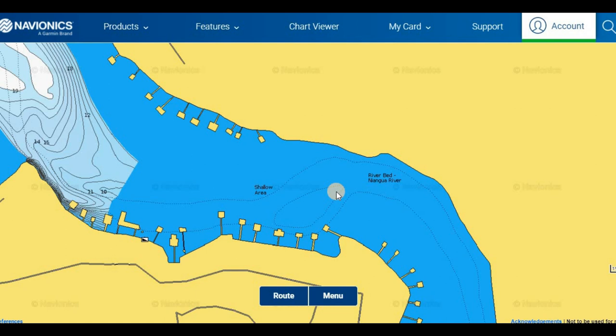Cold fronts can shut off a bite in midwinter just as warm rains and warm fronts can turn on a bite. The best time to target those fish is during warm runoff with a warm south wind. Active catfish will be around shad, so locating shad can help you pinpoint where the feeding fish are — as opposed to the inactive ones — if you can find some fish marks around shad in these deeper wintering holes.